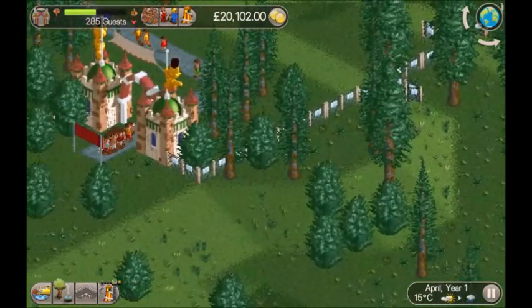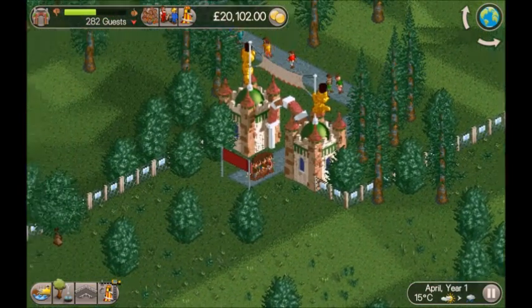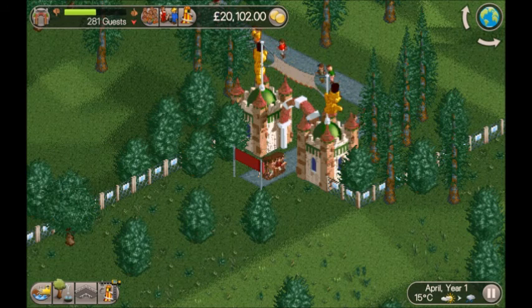It is April year 1. I've got rid of all the scenery and the paths, got rid of the rides, funneled the guests back to the start. So at the moment we've got just under 300 guests trapped on this one tile. Now what we could do is place down a kiosk one side and a food stall the other side, just to take a little bit more money off them, but I can't be bothered with that. I mean, it's not going to earn us that much.